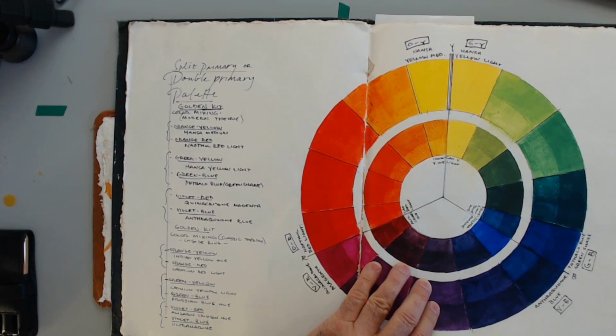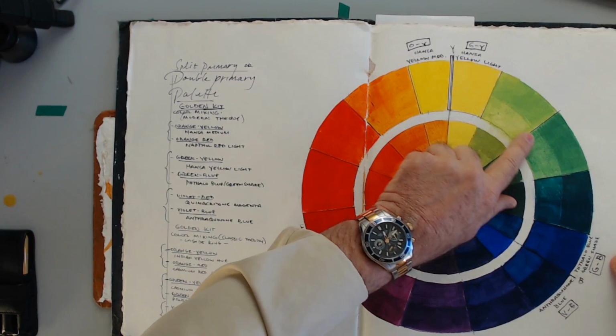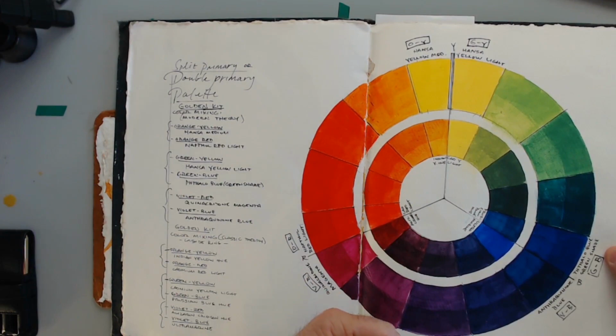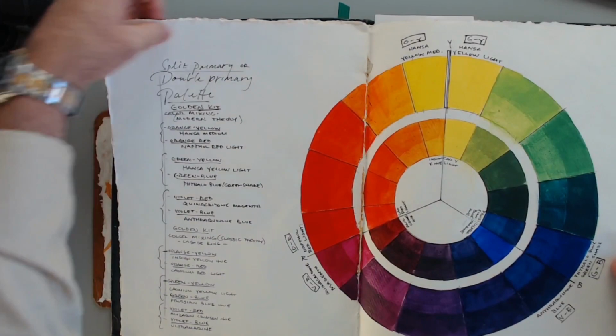In this particular case, what I've done is I've prepared the bottom part of the wheel with matte medium and am looking at the absorption rates on the matte medium versus where there's no matte medium, and how these pigments absorb into the paper. And the top part of the color wheel with nothing so that it soaks in more.